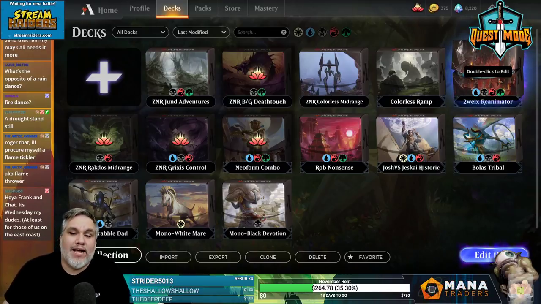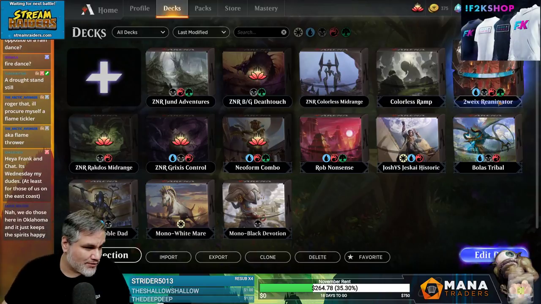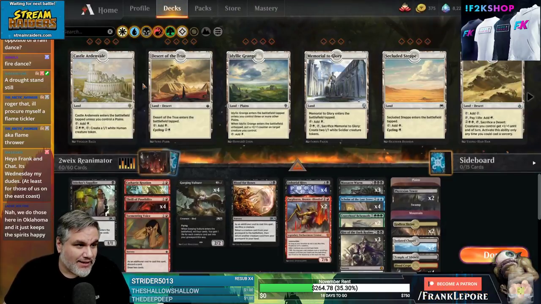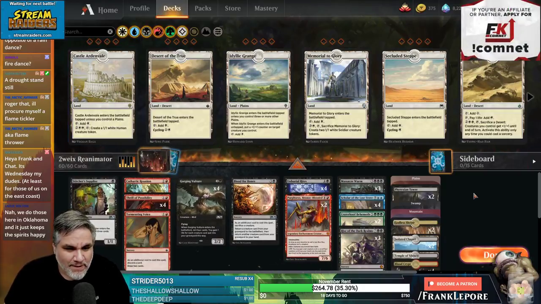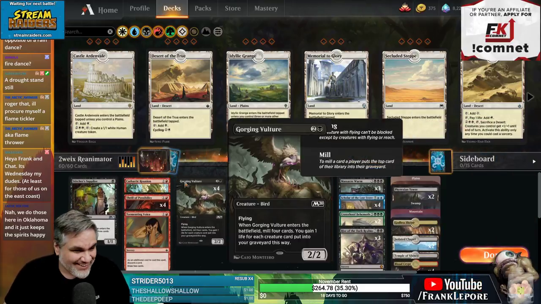We are playing a Reanimator deck by longtime subscriber and supporter of the stream, Two Way X, otherwise known as Wei. W-E-I is German for no. And this is a Reanimator deck they sent me. It's kind of interesting. It's a lot to go over.